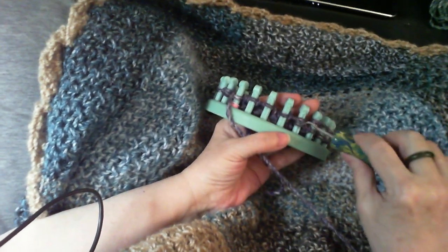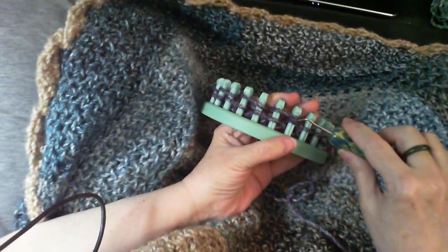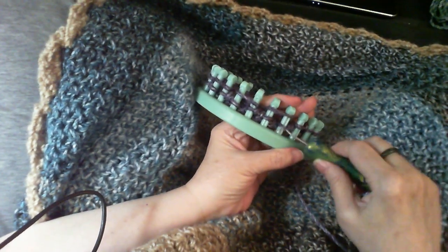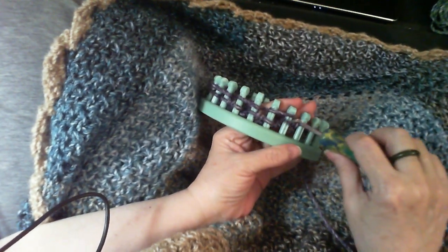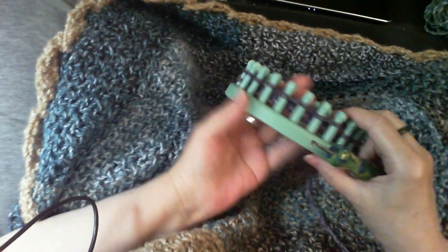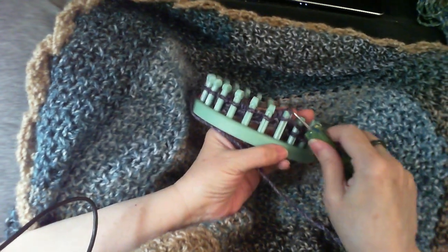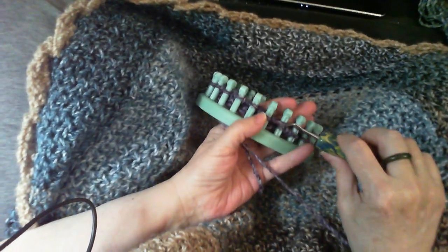And the other thing is, if you find it gets a little snug going this way, to take them over, you can go this way instead. That's one we're leaving on. It's a little looser this way. But if you're having to do that, then you know you're wrapping a little bit tight. But it gets tighter as you go, so you want to keep it really, really loose. So if you find you're ever struggling to put them over, I'm just at an awkward angle. That's what's happening with me. It'll be easier if I go this way. I've got to keep this in the camera. And you just put them over. And so you're just going to keep going like that, alternating them.